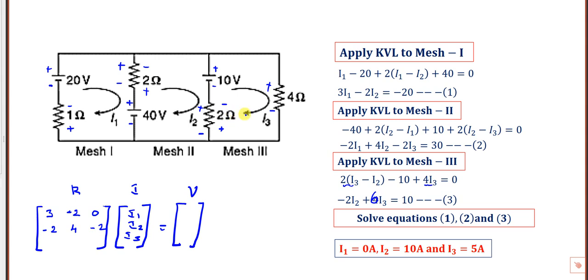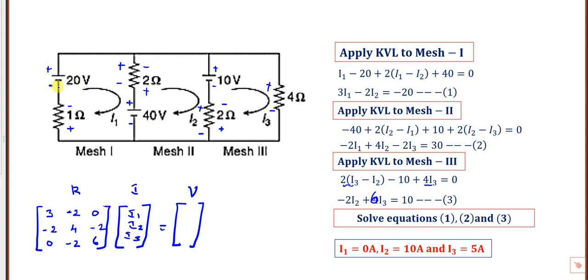Next, coming to this mesh 3. First, I'm writing the resistance matrix; the voltage matrix we'll write later. So in mesh 3, common to 1 and 3 is nothing. Similarly, 3 to 1, nothing is there, so 0. Common to 2 and 3 is same as common to 3 and 2, which is minus 2. Sum of resistance in mesh 3 is 6. And voltages, it is 20.